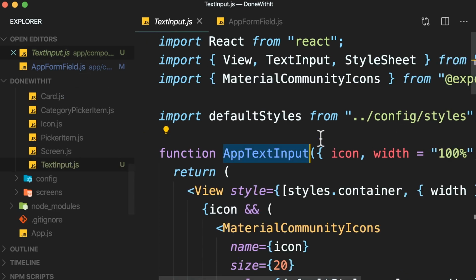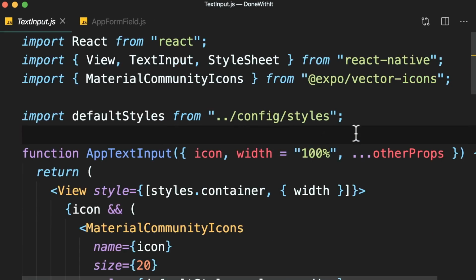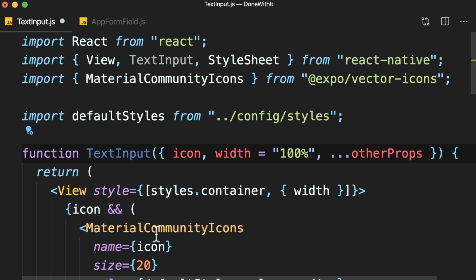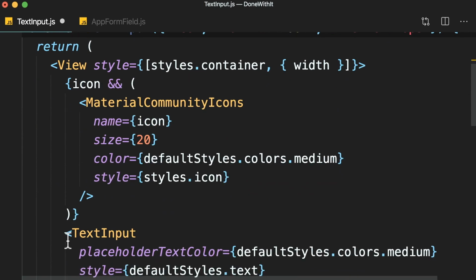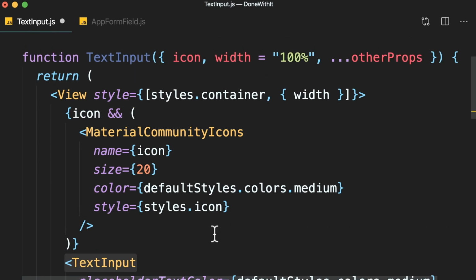Now, in our text input component, we should still call this app text input because in this component, we are importing the text input of React Native. So if we call this text input, and because we're using text input over here, we'll end up with an infinite loop. This wouldn't work.